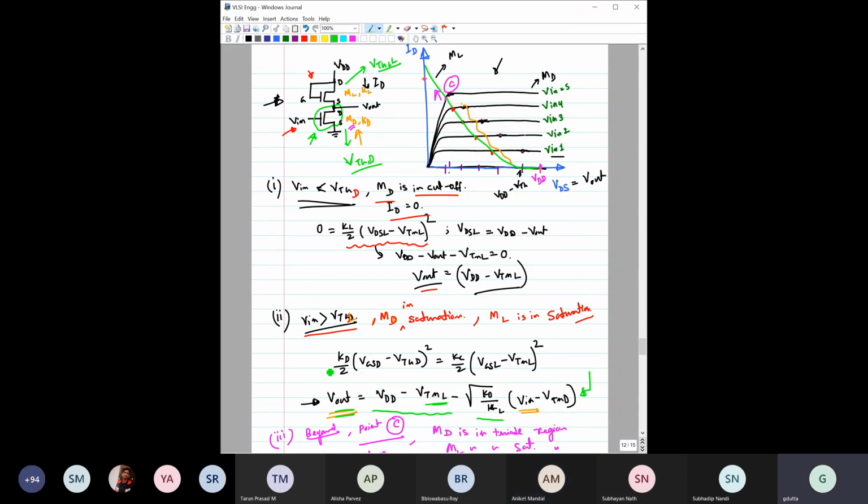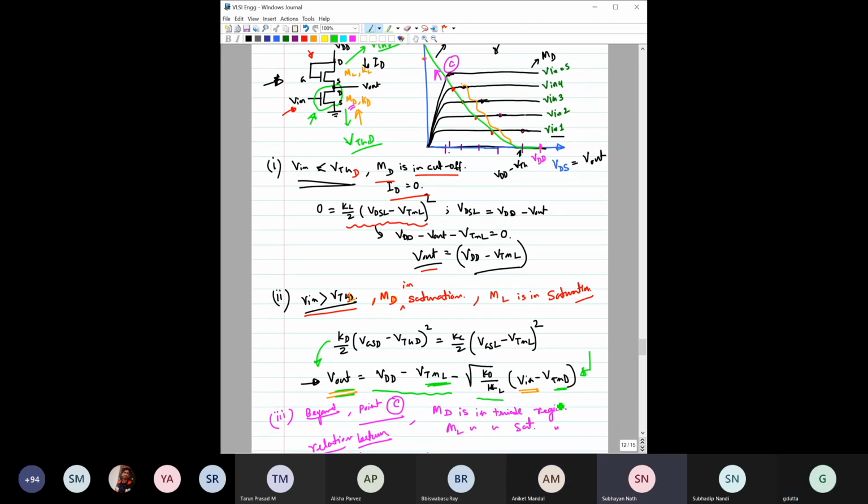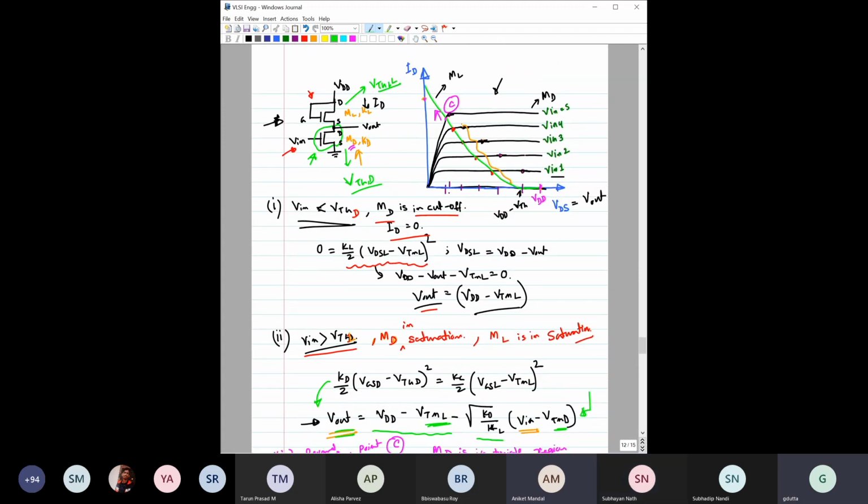Okay, I think if you simplify this one, it would come to this equation only. See, here also VTHD is there, right? Both threshold voltage terms are present. I think he just wants to tell that instead of N, why we are not writing H. Oh, they are both the same thing. Sorry, it took quite a long time for me to understand what you were asking. Yeah, exactly. Your friend is absolutely right.